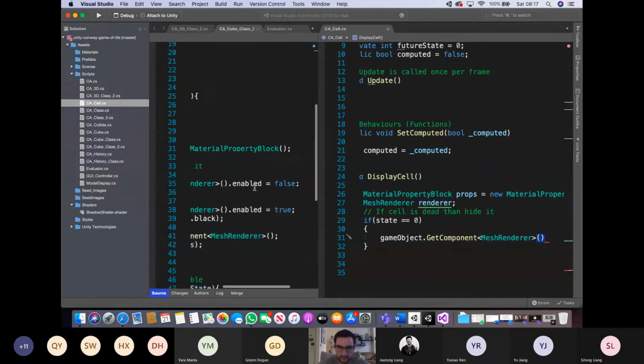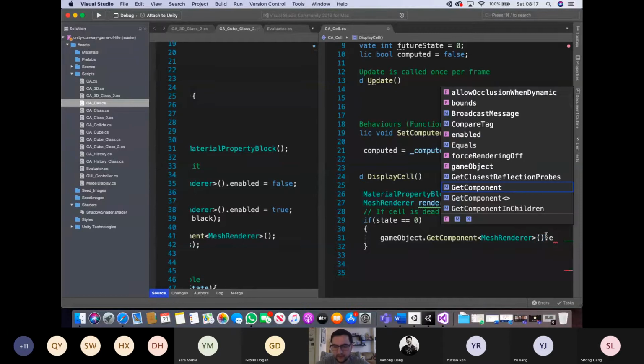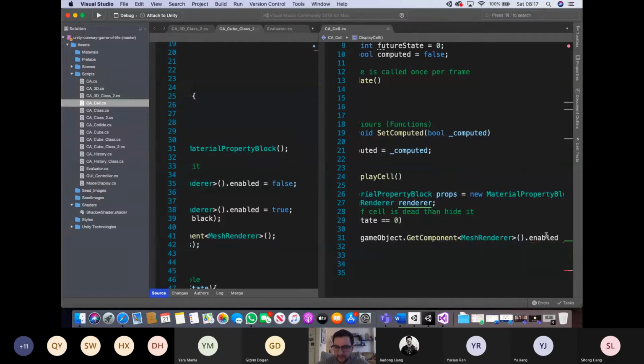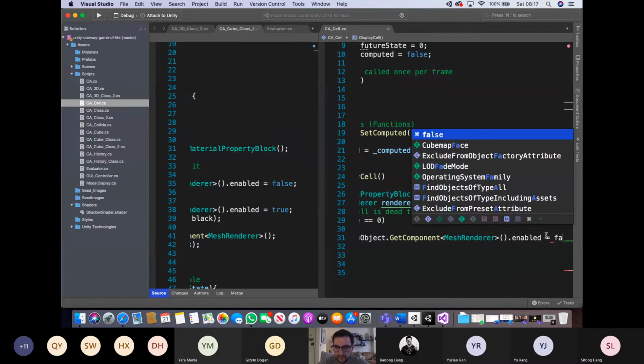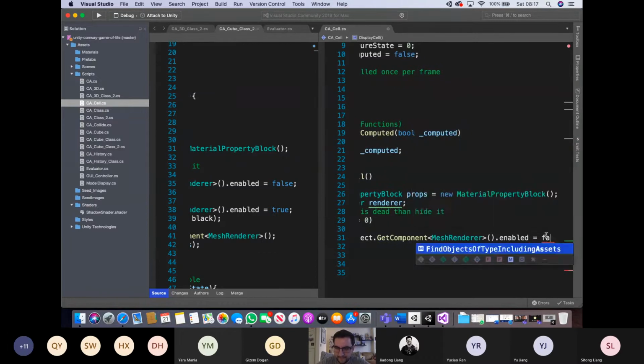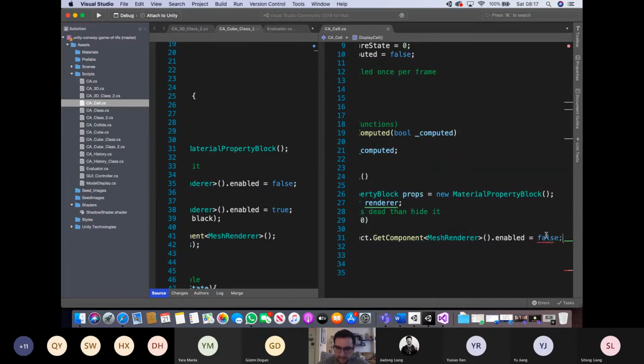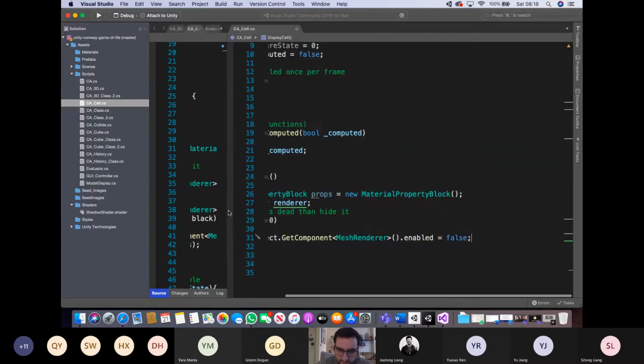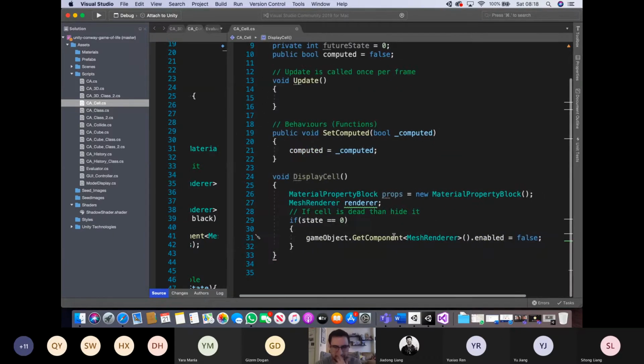Okay, and then we're going to say that it's disabled. Let's make this a lot bigger so you can see the whole line. So if the cell is dead, we hide it, right? So we get the mesh renderer, and we say that it is hidden.